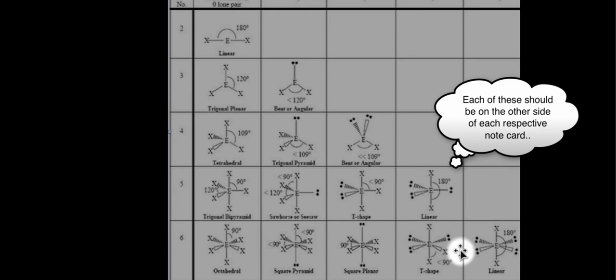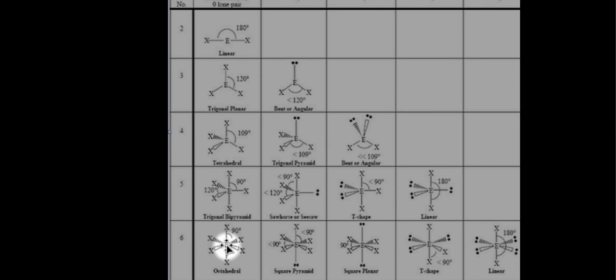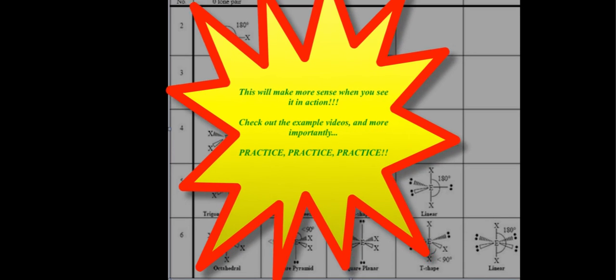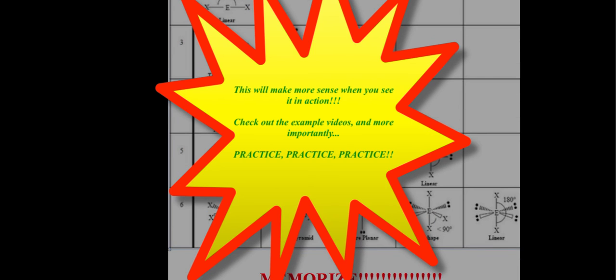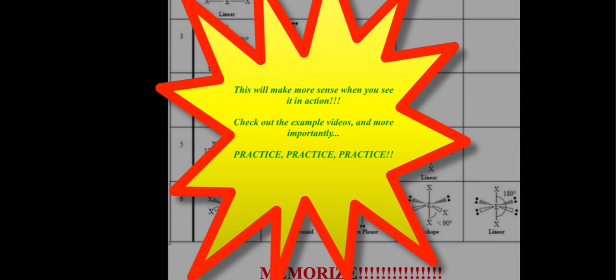Even though all of these are octahedral in their electron geometry, there are 1, 2, 3, 4, and you have to count 0 lone pairs, 5 different molecular geometries. All right? So hopefully you've understood now the difference between what a molecular and electron geometry is. You're going to need to be able to draw a Lewis structure easily so that you can get to the step of drawing the molecular geometry.